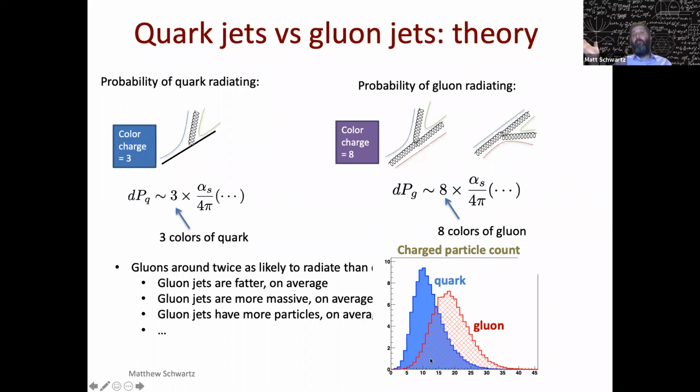So if I told you I had one event, I can't tell you if it is exactly a quark or a gluon. There's no correct answer. But if I have an ensemble of events, I can tell you what the probability is that it's a quark or gluon. And if I have enough of these, I can tell you very, very well what the probability is.